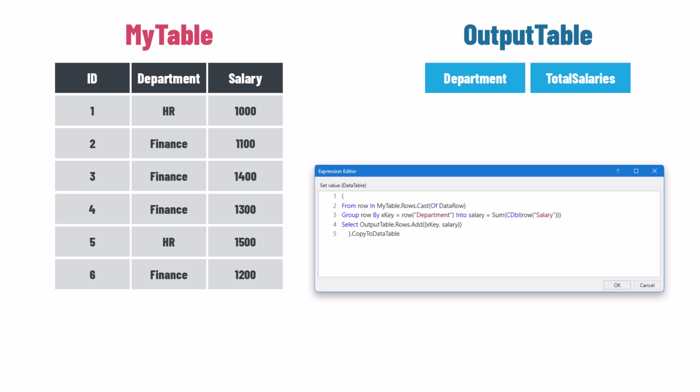So, the result of this query will be the following table. As you see, I got only 2 rows, because I only have 2 departments in the input table. And for each department I got the sum of salaries. This is how to use an aggregate function with group by clause. I can use all aggregate functions inside group by clause in the same way as I use them inside the aggregate clause. That's all you have to learn about aggregate clause.